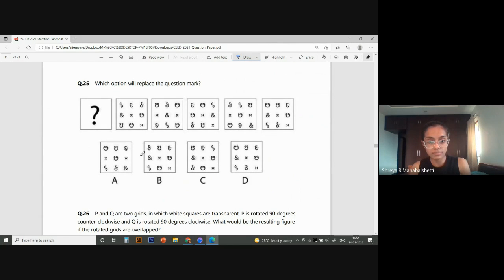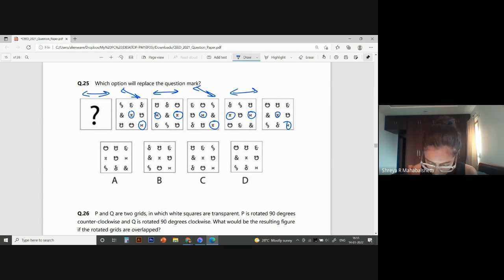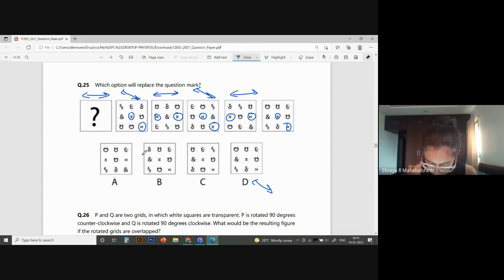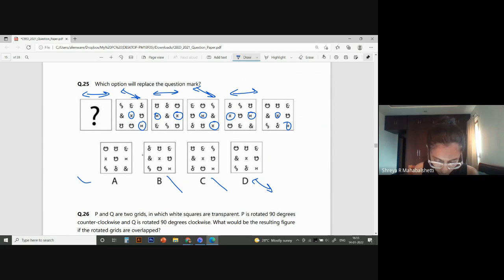Now, this question might seem a little overwhelming. First of all, this question is for 2 marks because it is in section 3. So, obviously, they're not going to ask you something that consumes a lot of time. There's some trick in it. What I observed was there are these two x's that become horizontal here, then cross here, then horizontal here, then like this. So if this is horizontal and this is like this, and again like this, obviously this one's horizontal. And has that happened anywhere? So here it is like this, here it is like this, here it is like this, and here it is. So this is option A.